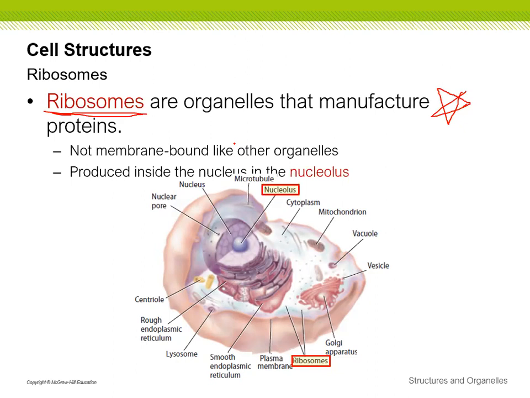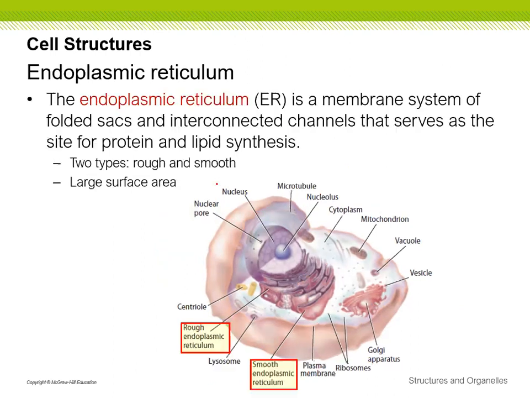Okay, so you're noticing we're just going through and around here, looking at all the stuff within here. So next one here is what we call ERs. I'm going to refer to them as ERs, but the traditional term is endoplasmic reticulum. So these have a whole bunch of sacs and interfolded channels. These also help create protein and fat synthesis. You see lipid, that means fat. So we have two different kinds, and we'll go into those.